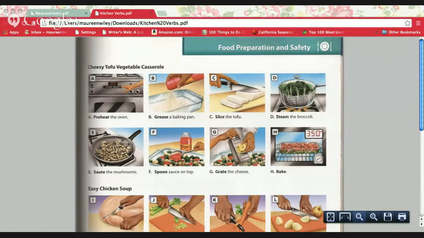So if any of you are familiar with French cooking, to sauté. Good. To sauté means to cook something in a small amount of oil on the stovetop. So they took a skillet and they put in a small amount of either oil or butter, and then they toss in some mushrooms or some onions. Sandro says it's saltare in Italian. Okay, very similar. It's probably something similar in Spanish. Saltear. Yes, saltear. So you often see this verb sauté when they are referring to onions. So you'll see on a recipe, it'll say sauté the onions in a pan. Sauté the onions. And that's where a lot of recipes begin.